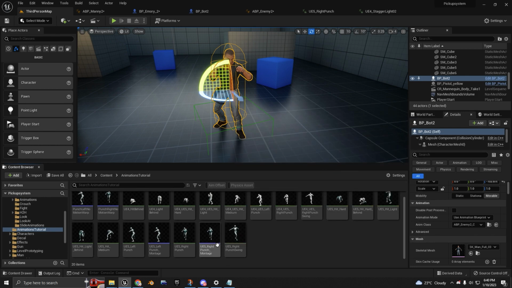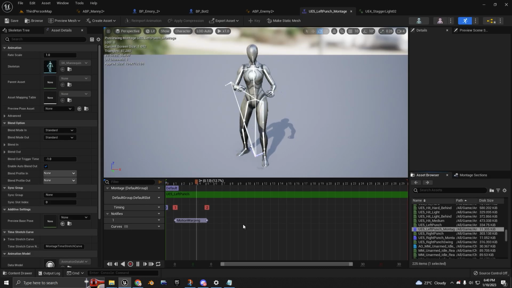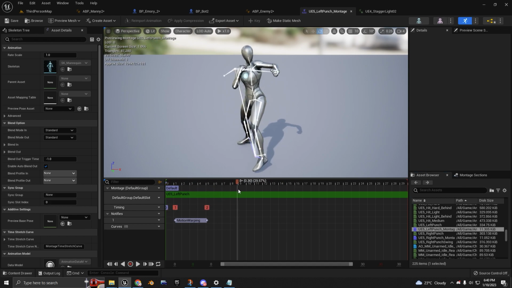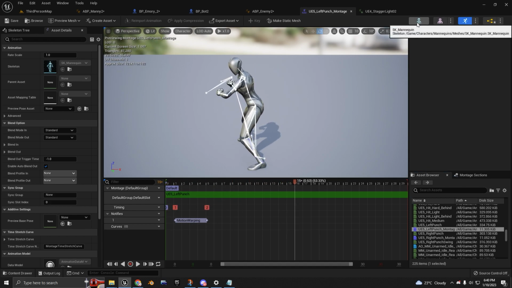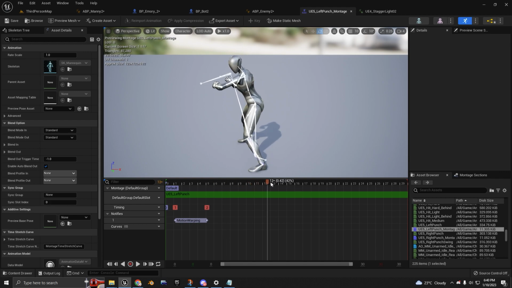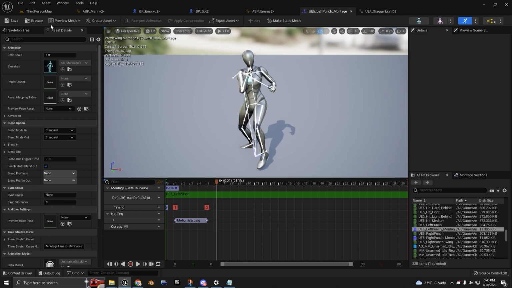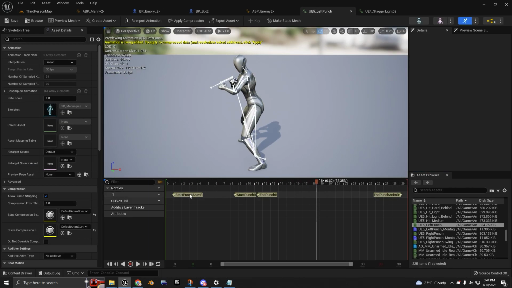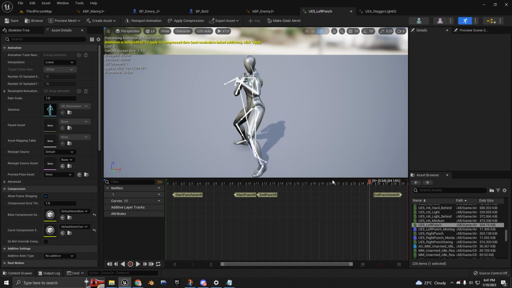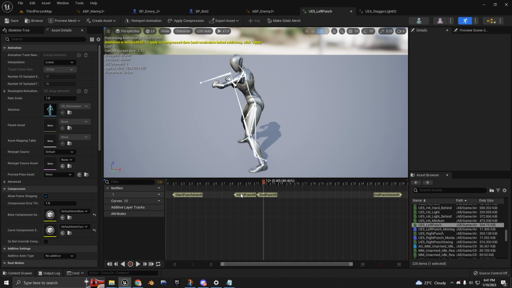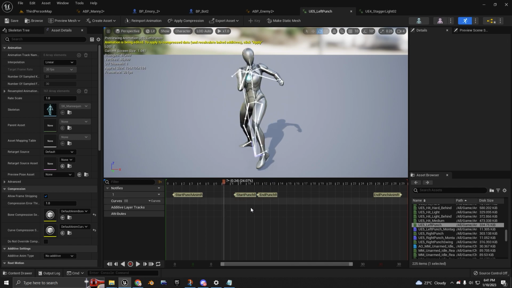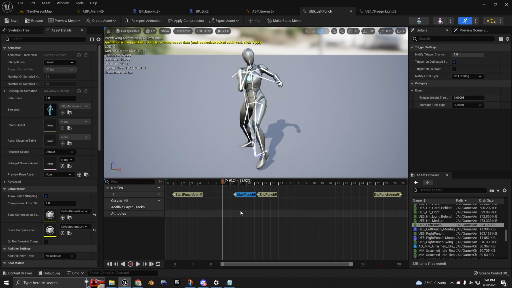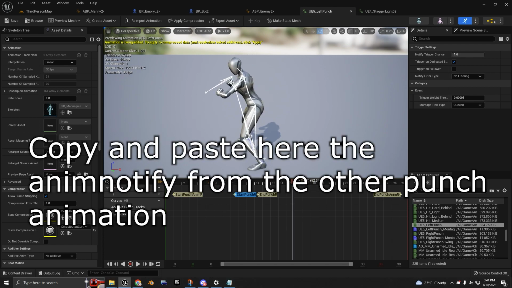Now that I've done the right punch, we're going to do the same to the left punch. So here I have the left punch animation, and remember that you have to get the socket for the right and the left arms, for the start and trace lines. Where is it? Left punch. Here I have my left punch animations, and there's all these animation notifies here. These ones are the most important. You can get the same punch R notify in the left punch animation as well. It's gonna work the same.